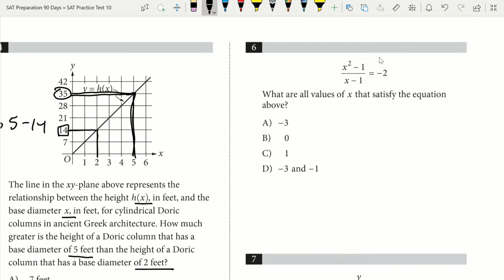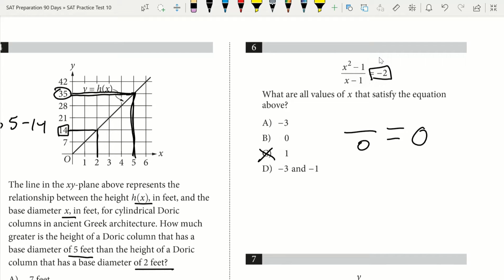Okay, a couple ways that you could do this one. First thing that jumps out to me right away, and that I want to make sure that you understand, is that if you have something like x minus 1 in your denominator, and you see that it doesn't equal 0, then you already know that if you were to put 1 in for x, you'd have 1 minus 1, which is 0, and if 0 is in your denominator, it doesn't matter what's in the numerator, it would have to equal 0. So right away I know that 1 cannot be my correct answer. So I can go ahead and get rid of C. That's just something I see right away.